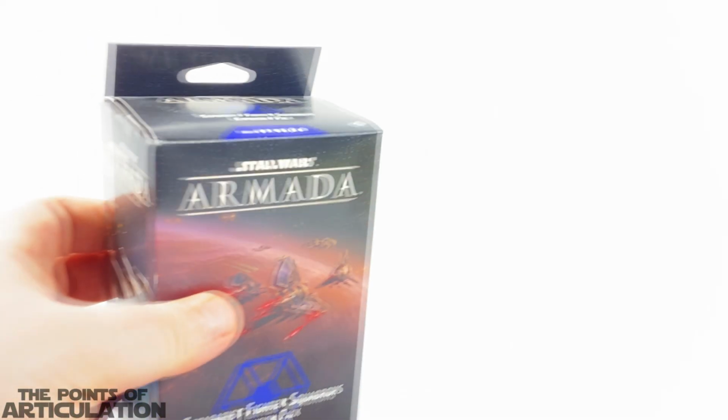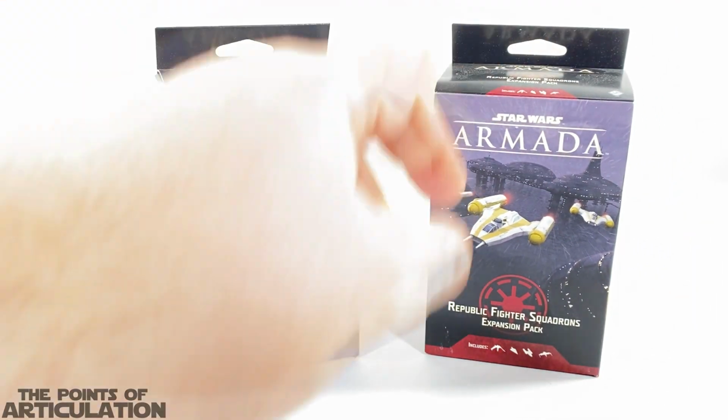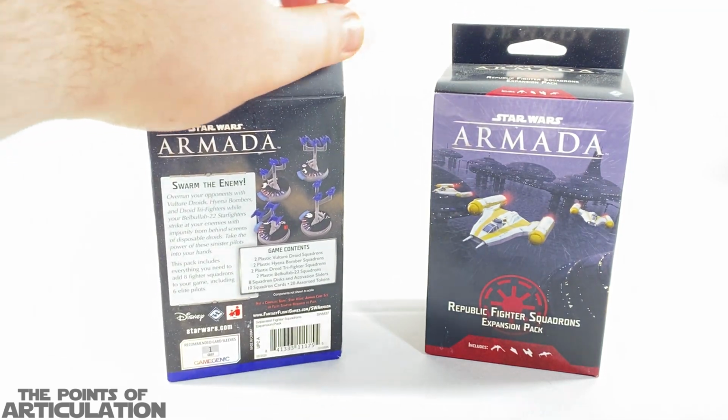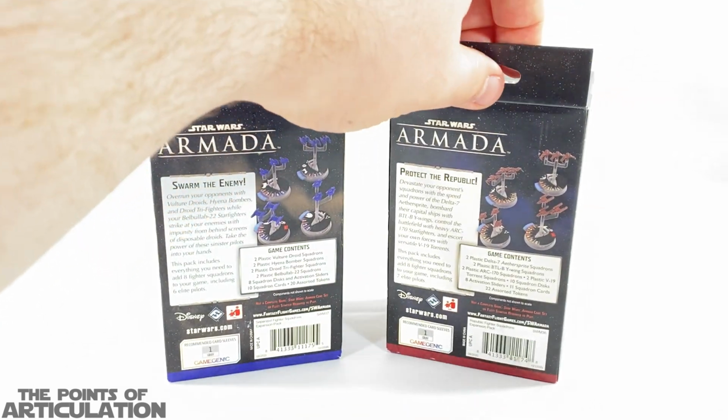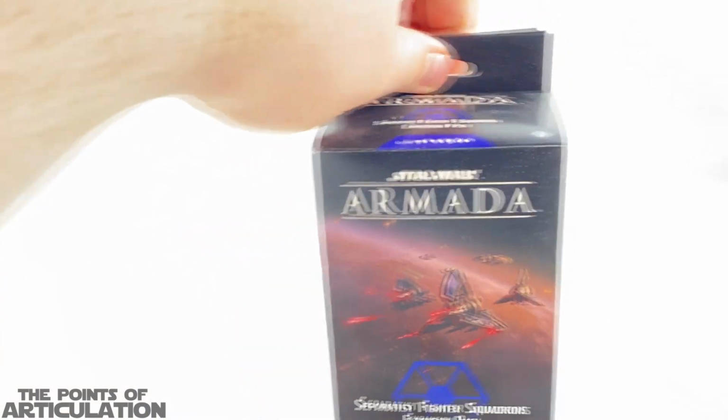While I'm here, let's just go through some stuff. I know everybody is very interested in Armada, so we have the 2 squadron sets I'll be reviewing soon. Very nice. They got some great stuff in there. Of course, they're not painted, but Separatists are blue, and Republic is like a maroonish color. So very nice. I'm actually really excited about the future of Armada.